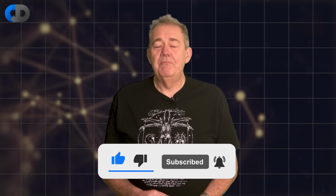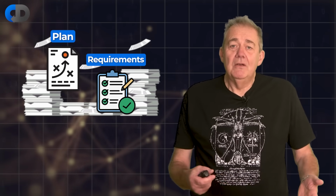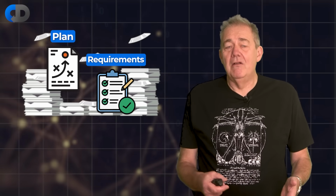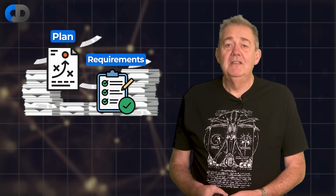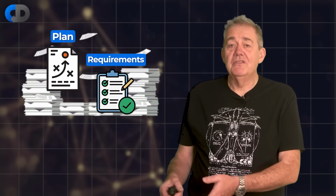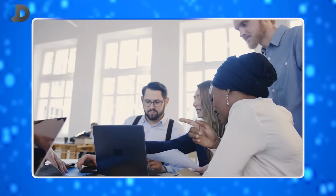The problem with the broken requirements processes that I see all of the time in companies of all sizes is that usually the plan is mixed together with the requirements. We organize our work based on what the things are that we need to do rather than what the things are that we need to achieve. And through doing that, we lose focus on the things that we need to achieve. So we build software that doesn't satisfy users' needs. We spend time and effort building stuff that is not really important to the end goal that we're trying to achieve. And so we spend time and money and effort doing things that aren't really of value to our users.